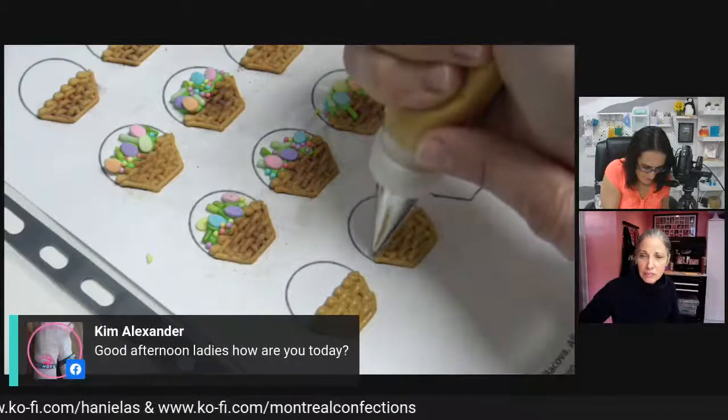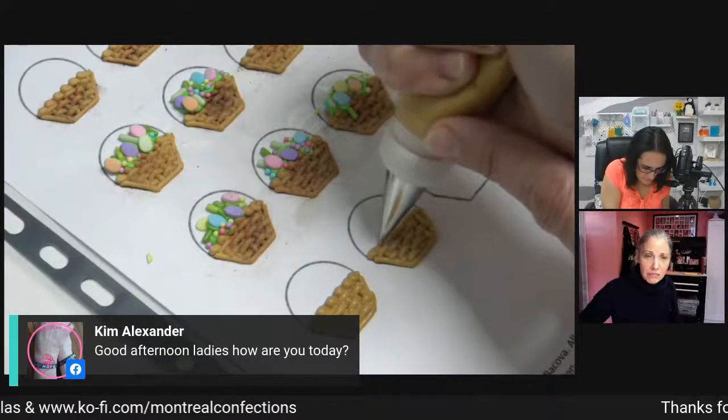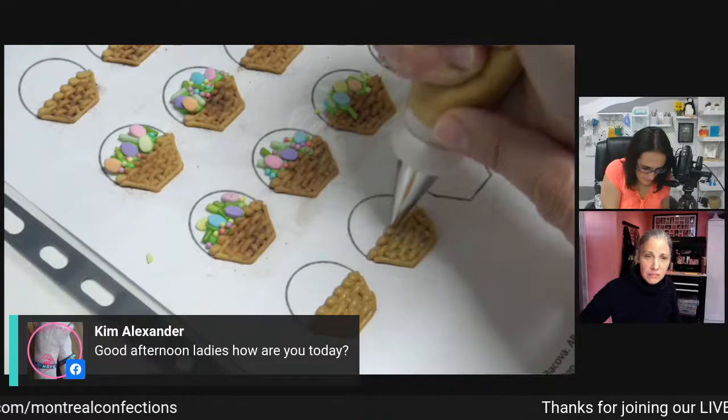Now I'm going to do that beaded border at the very top. So like a drop, pressure, release.